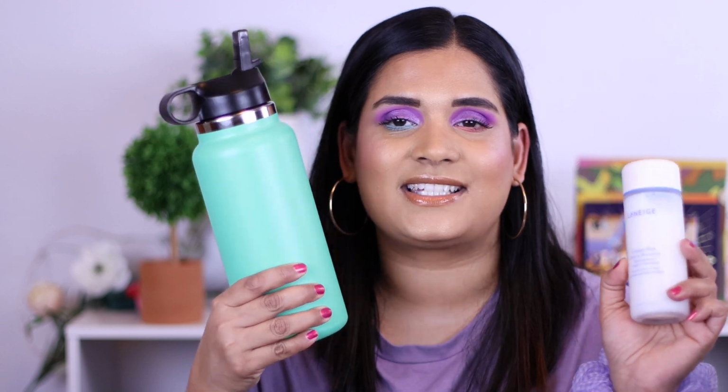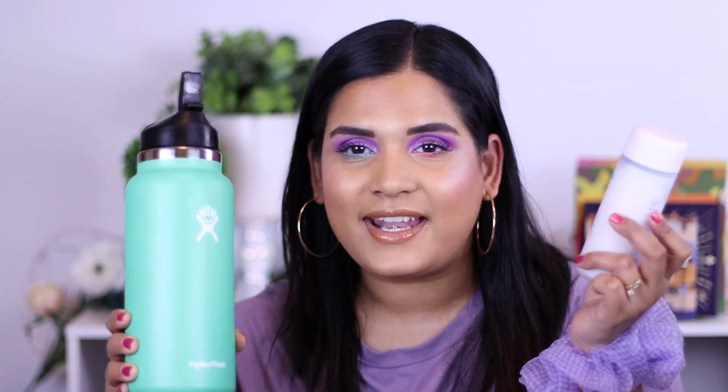So I'm gonna default to that, but my most repurchased product just across the board in my makeup collection slash skincare is this Laneige Cream Skin Toner and Moisturizer. I'm on a campaign to see if Laneige will make this in a bigger size bottle because I could save some money, save the planet, and not throw away as many plastic bottles, because I go through one every couple of weeks. I think one a month. So maybe one twice, no, I probably use one every 2 months.